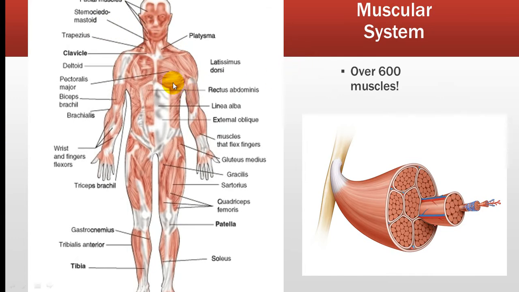Have you heard of your lats? Those are your latissimus dorsi. Those are in your back. They kind of stretch out to the back right here. Have you heard of your trapezius? It's in your back. It looks like a trapezoid. Our deltoid right here looks a little like a triangle. That's why it's named that, deltoid.